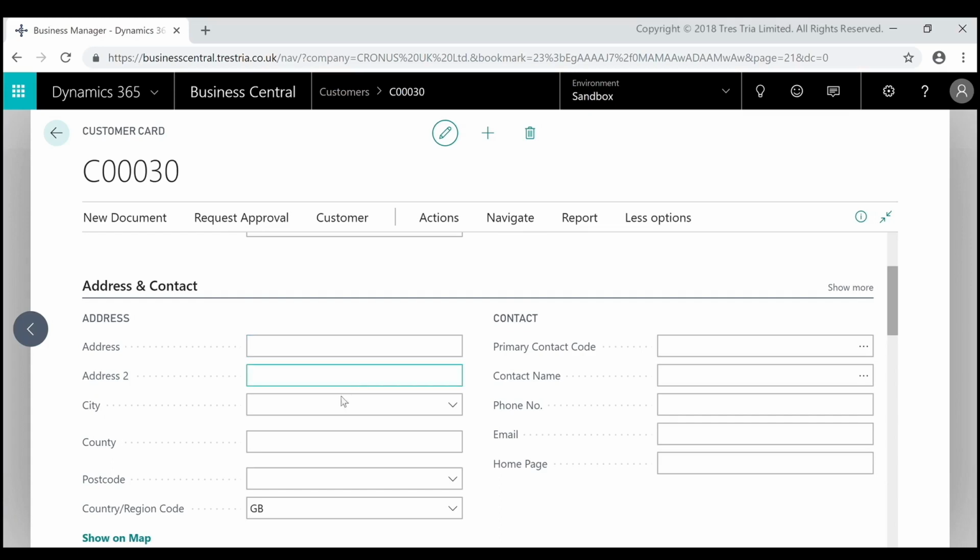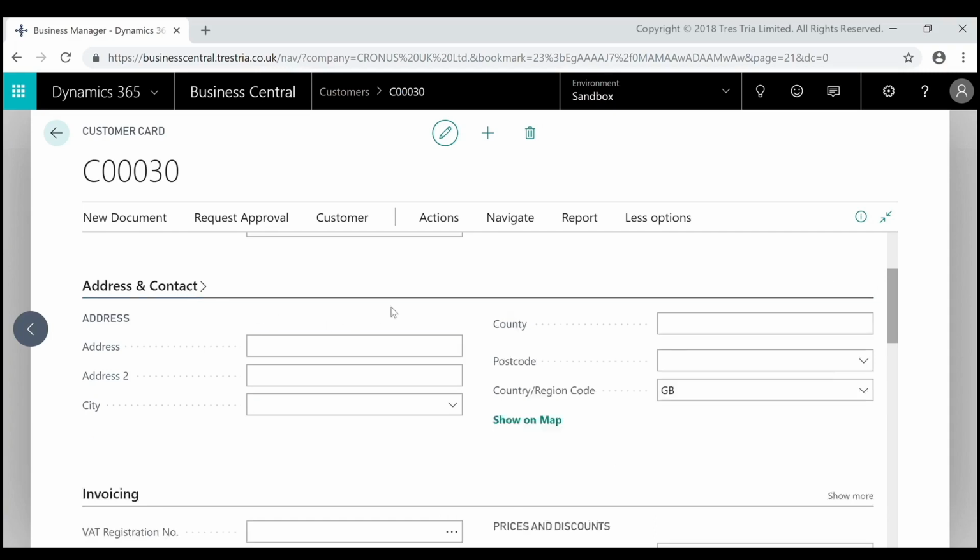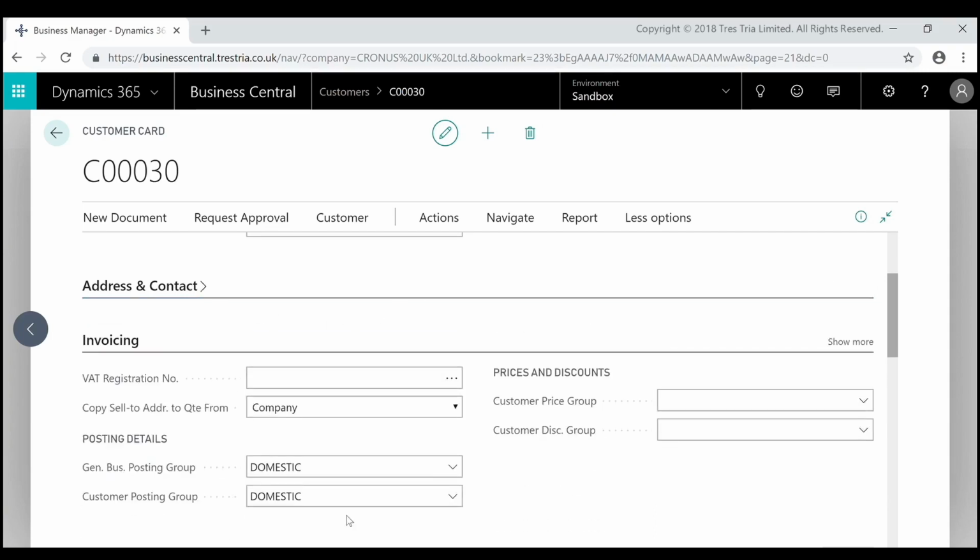Just a quick tip, generally the address fields tend to be text fields of 50 characters, and then they drop in line value as you come down the screen, so county will be a bit shorter, as will postcode. And the contact fields over here will generally be about 30 characters, apart from the email, which is generally about 80. So it should be enough room for you to put all of your information in, but if you don't have it to hand at this stage, you can always come back and edit it. I'm not going to bore you by filling in random information. I'm going to carry on through.